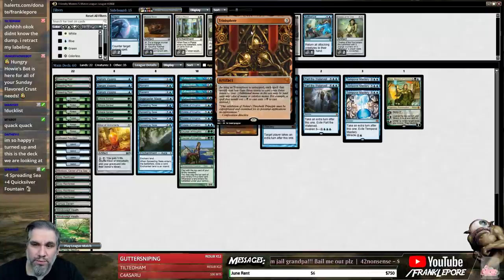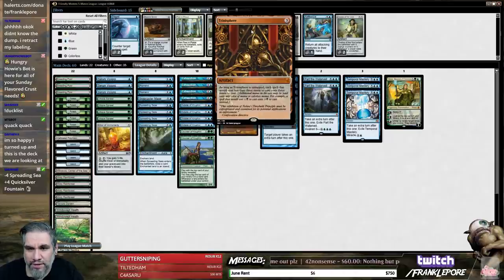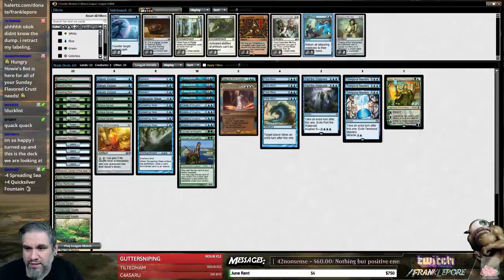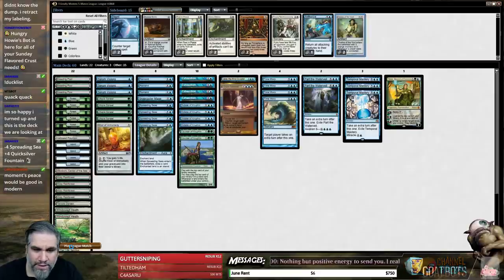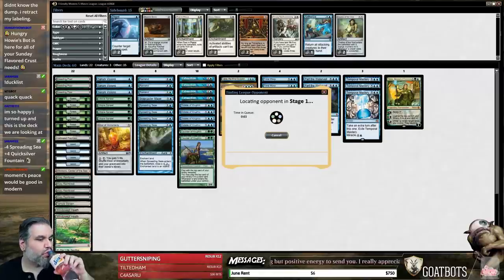Trinisphere is interesting, also probably good against affinity, to be quite honest. It makes all their artifacts cost three, but it does cost three, so they could have just emptied their hand by then. This is also probably for a deck like Storm. So Aetherize, bounce all the attackers, and Chalice is just great against certain matchups. It's pretty much an instant win. So all right, let's see what happens. I'm excited to take some turns.